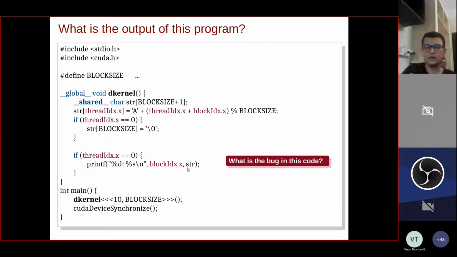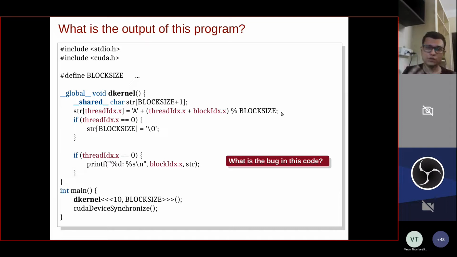It might also happen that the first warp is the last one to execute this statement. In that case, we can get the correct output. But if the first warp executed all these things, came here and printed this, and meanwhile others are still here, then the character array that we are printing might give just the first 32 values as correct, and the rest garbage. That is the problem with this code: it might not print the output as we are computing. So that is the bug with this code.